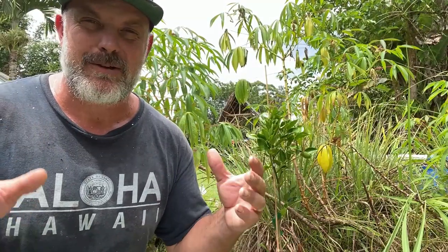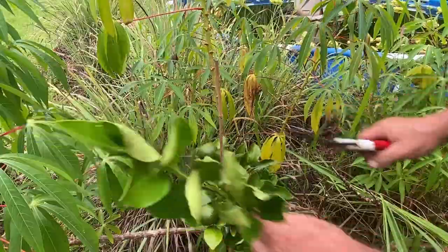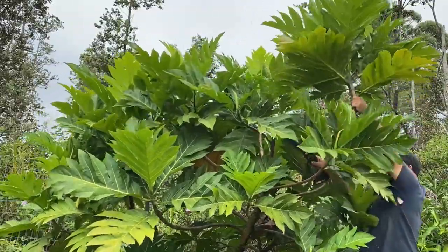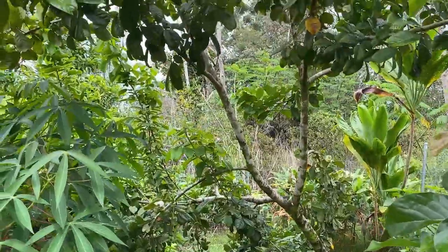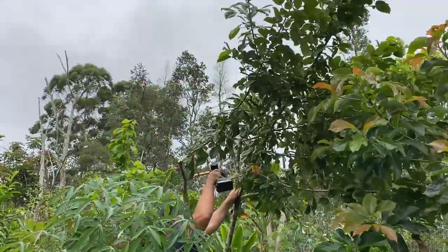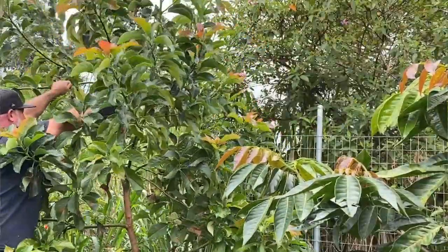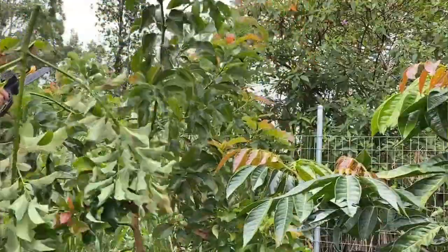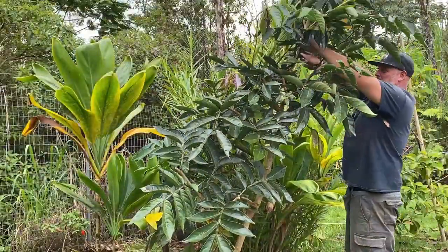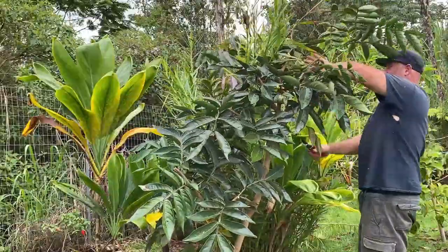Now if your site's not as old as mine and your fruit trees are still little babies, there's still pruning that you should be doing. This is a great time to train your trees before they get out of control like some of mine. This citrus can use a little fruit thinning and a few heading cuts to encourage more branching. I like to cut the tops off young ulus to encourage more bushing. This rambutan has too much weight on one side and needs to be balanced — I'm cutting some big branches on one side so they can counterbalance as it grows. This young avocado can be topped and kept at my height so I can harvest the fruits easily without a ladder or fruit picker. And instead of letting nitrogen fixers get as large as I have, you can prune them monthly to keep plants nearby mulched and keep the nitrogen-fixing plant's size in check at the same time.